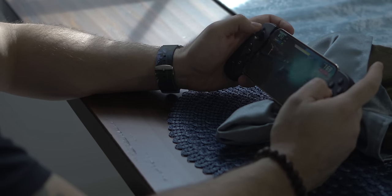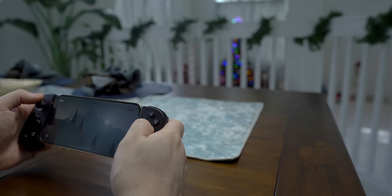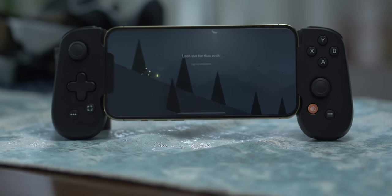I'm the type of person who likes playing racing games and role-playing games, and this is very comfortable to play. The most time I put into it was about an hour and a half — I didn't have any pain in my hands, I didn't have fatigue. What I did have was a dead battery from playing for so long. But other than that, I think this is going to be a hit.